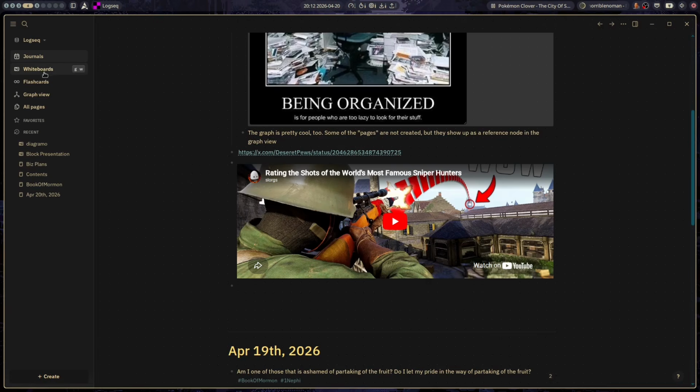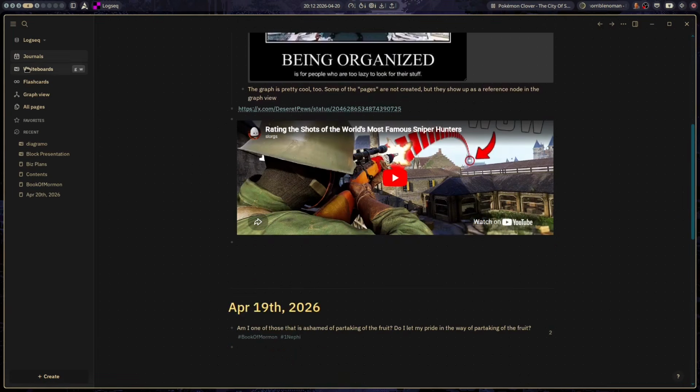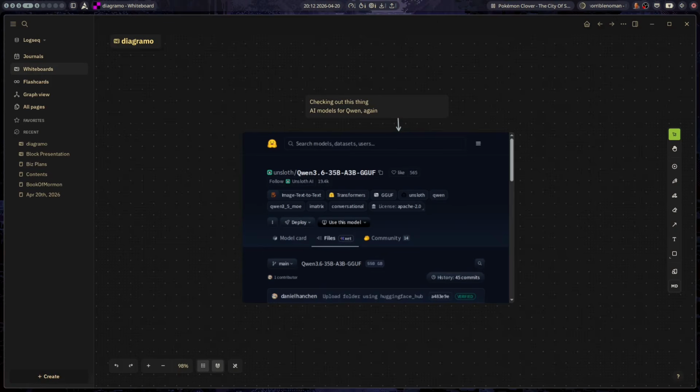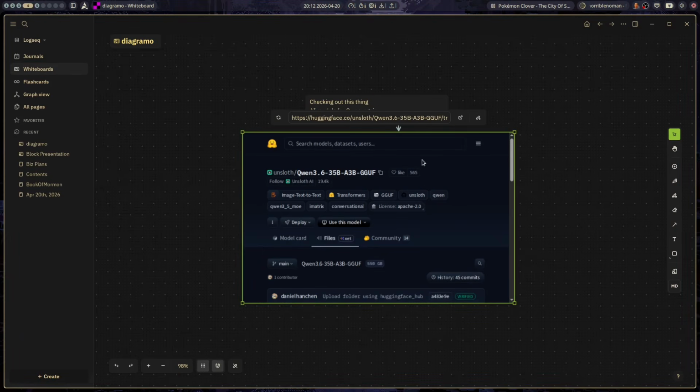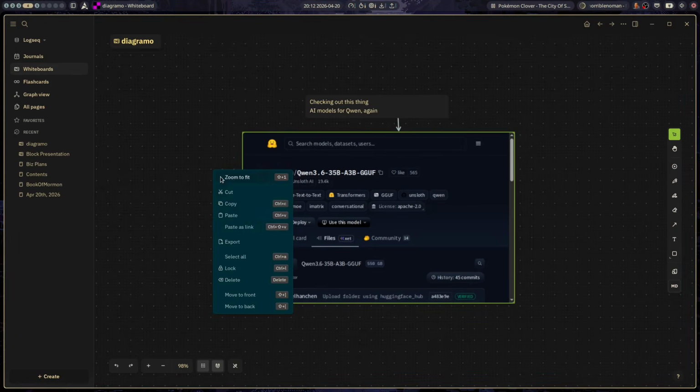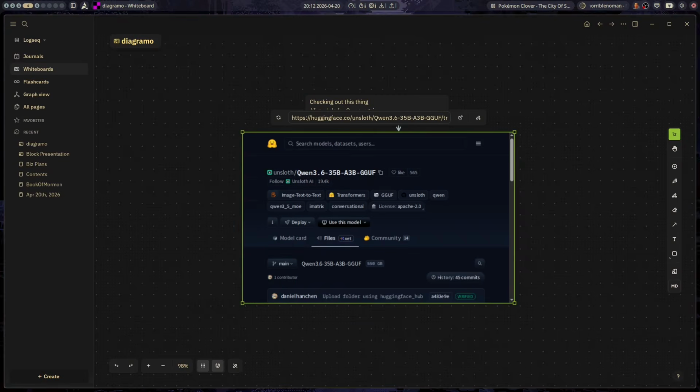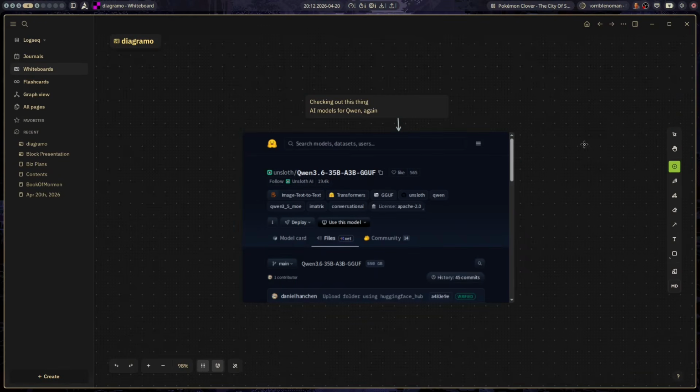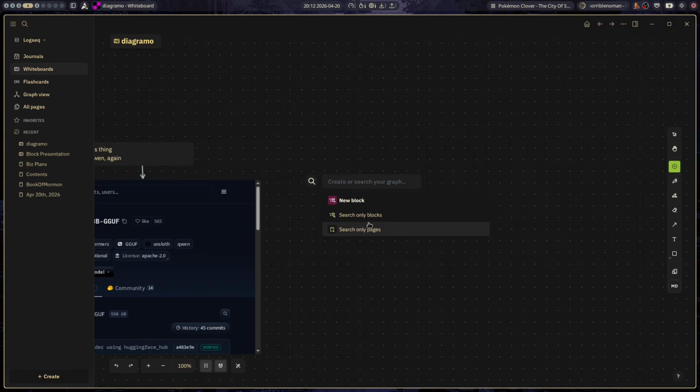So let me go check what I did over here at the whiteboard. What I've done is I've added the block in here. I can go here, new block, and well, draw, highlight, eraser, connector, text.